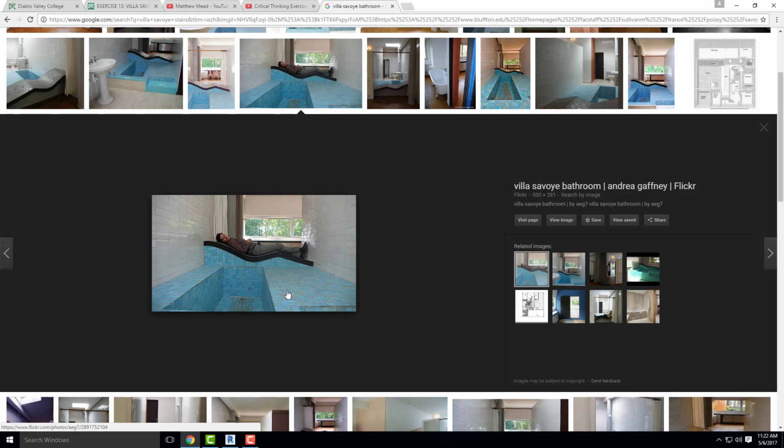This blue tile is actually a material in Revit, believe it or not. You'll notice that Revit has a lot of Corbusier-related objects inside it. A lot of the furniture is Corbusier furniture. But there's a lot of those materials, and this blue tile is actually already in the software. But you can also create your own. You can download them and create your own material maps.